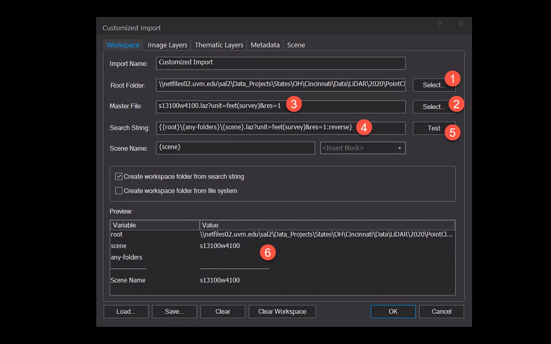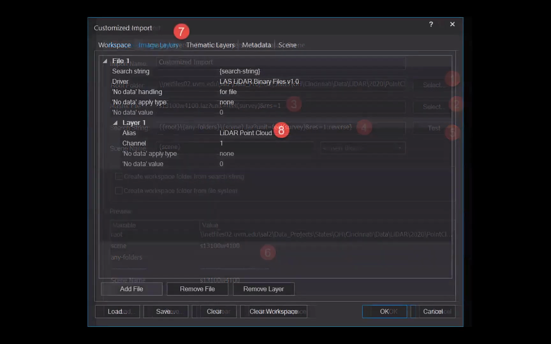And I'm also, with the @res there, setting the cell size or the resolution to 1. And when I press the test button number 5 there, you can see that it shows me what my search is doing. So this is a simple way, without having to know any scripting language, where you can scrape a directory containing all of that data. And if you have data in stacks, if your data are tiled, your imagery and your LiDAR tiled the same way, you can use that as well.